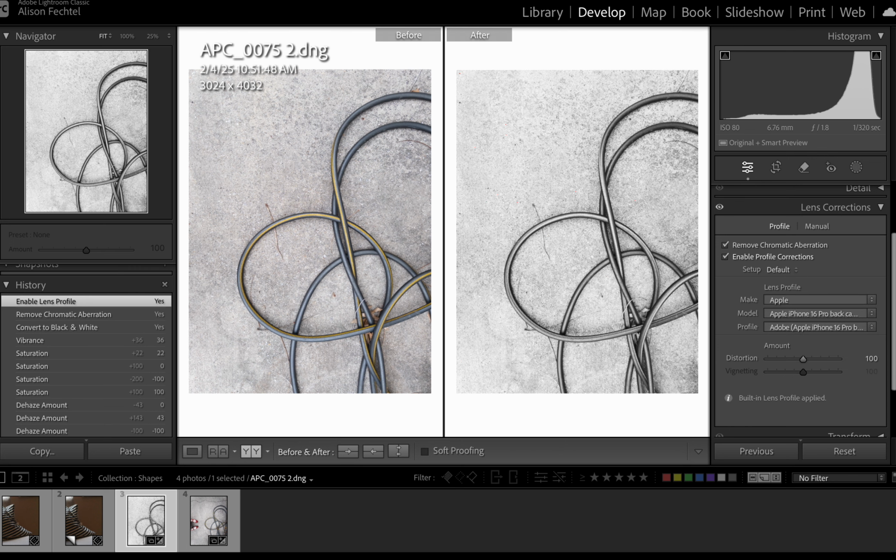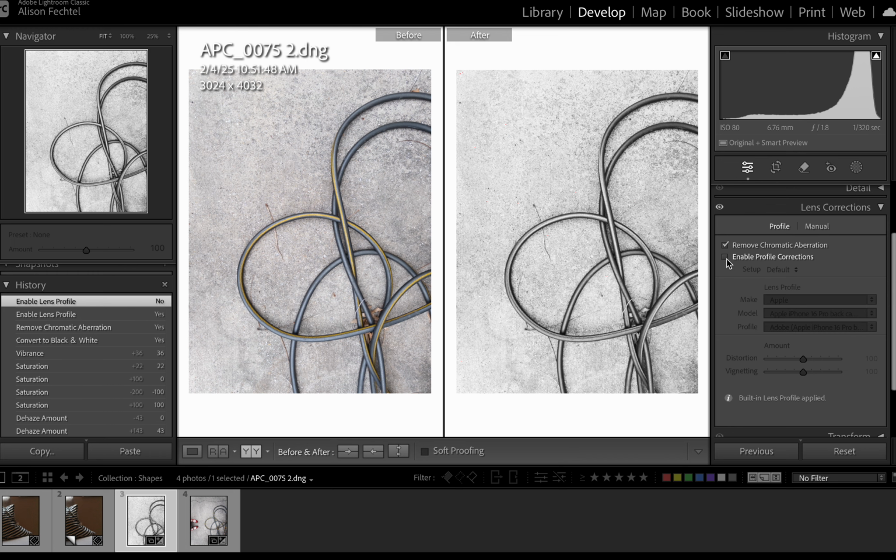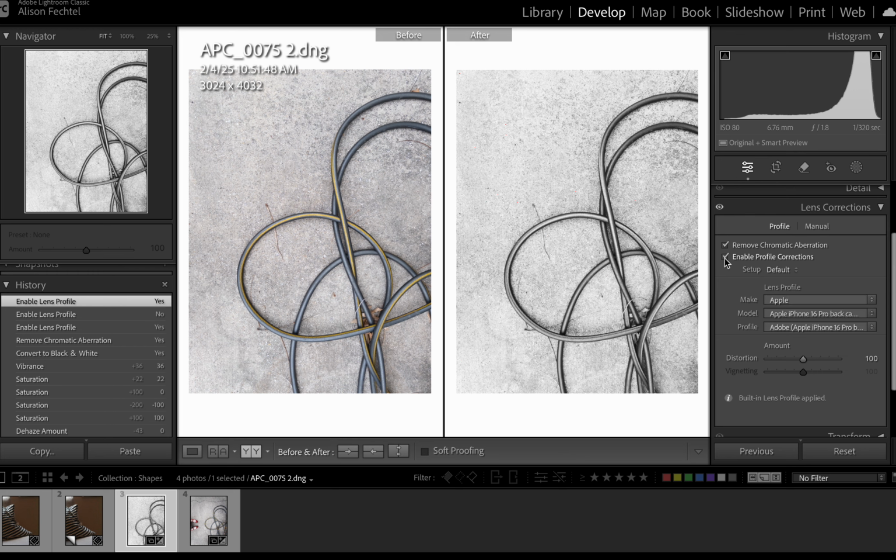But you can remove some aspects of whatever lens you used when you shot it, some irregularities. So if you watch my photograph and I select enable profile corrections, you'll see that it helps to correct whatever issues there were with the lens.